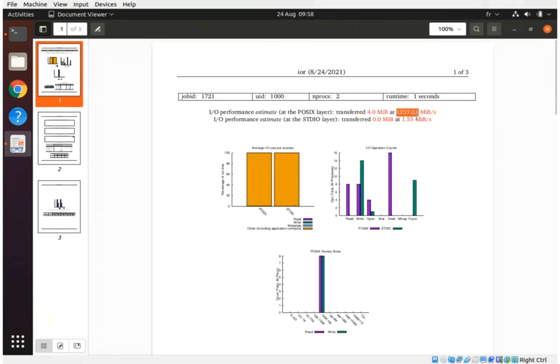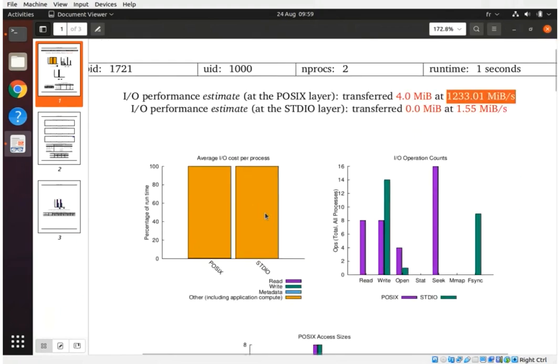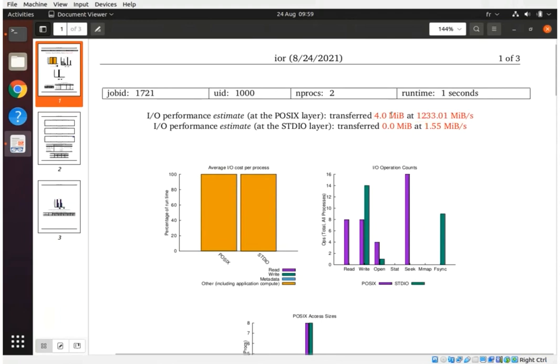The amount of data which has been written is fairly small, 4 megabytes, and this is the average speed, pretty good, but of course, everything is in memory. For 4 megabytes, you should not look that much at the bandwidth because there is a lot of caching in the file system, right? We see that on this 1 second of execution time, almost everything is compute, which makes sense because the 4 megabytes has been written at more than 1,000 megabytes per second. So we had 1 second of execution time and maybe a 100th of a second in IO. So IO is negligible because everything has been caught by the page cache. But nevertheless, that's just an example to illustrate that Darshan is working.